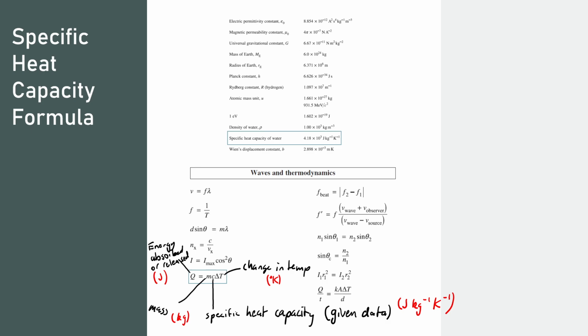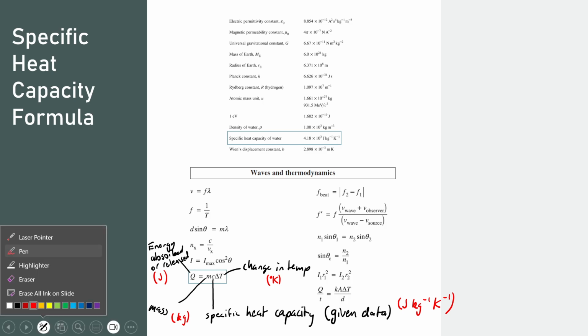Just bear in mind, if the specific heat capacity was, say, given in joules per gram per Kelvin or something like that, what we would need to do is make sure that the unit in the specific heat capacity data that you are substituting in matches with the units of measurement that you're subbing in from all of your other variables here.